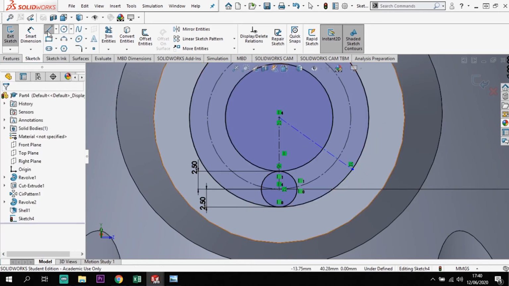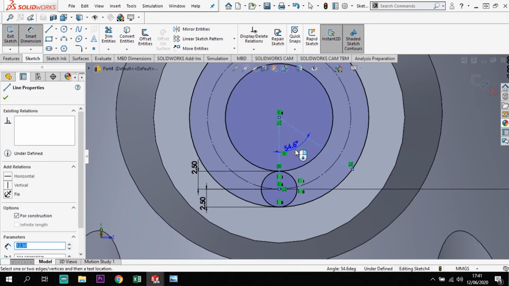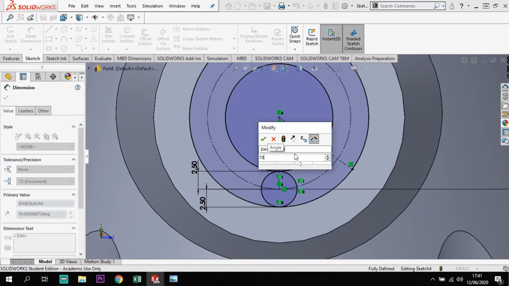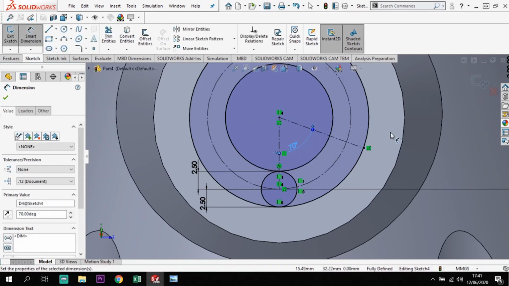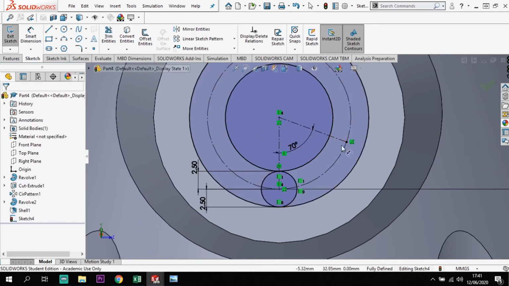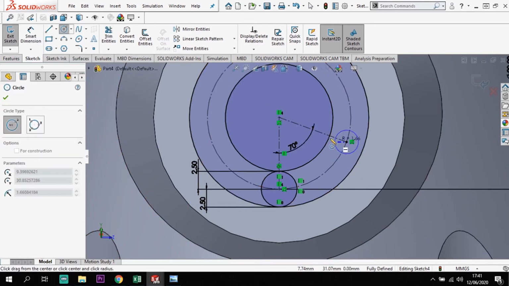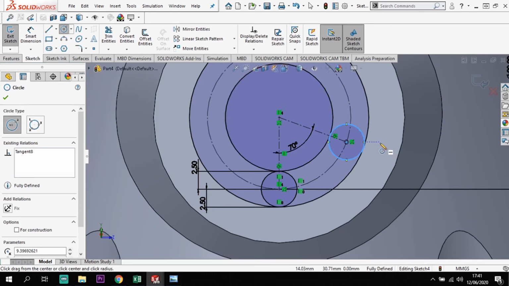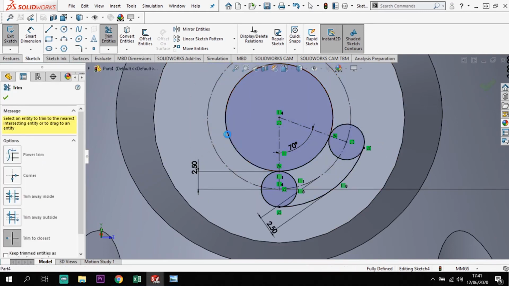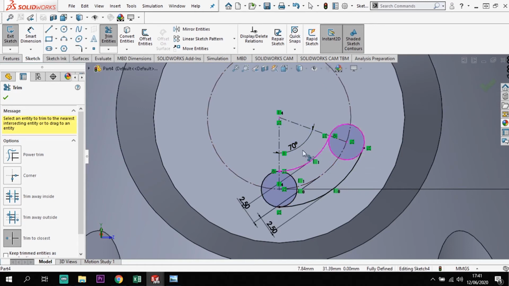Okay, I'm going to bring another centre line from here, around here somewhere. No specific position, because I'm going to dimension from that line to this line here at 70 degrees. Okay, now I've come slightly too far on that, so I'm just going to trim off the bit that I don't want, which is that bit there. Just want it to be on that centre line there, so on that construction line. I'm going to take a circle on the centre of that, drag it out to the edge, like so. Trim off my excess, so I don't want that, and I don't want that. That just leaves me with that shape there.